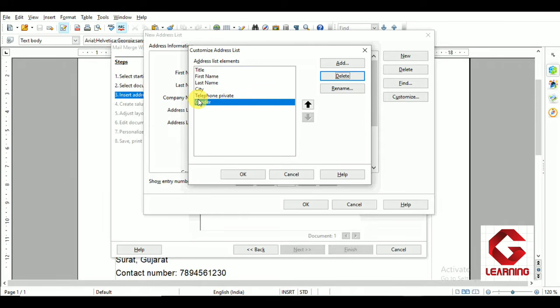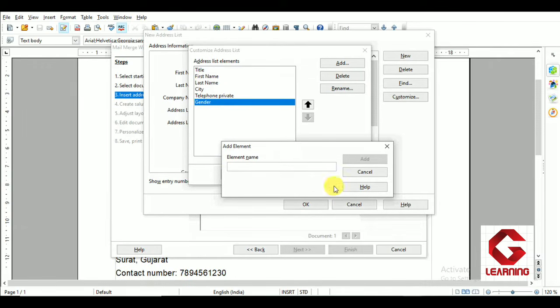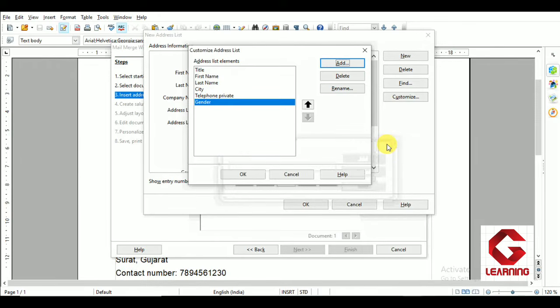So when I do the entry, at that time I will get these 6 fields only, and I will be able to enter details for these 6 fields. So this is one. Now next is if we want to add some fields from our side, by using this add option we can give a name to that field here, and thereafter click on the add option. So in this way we can insert or add new fields from our side, and here you can see fields are available with default names, but we can change the names of these fields by using this rename option.